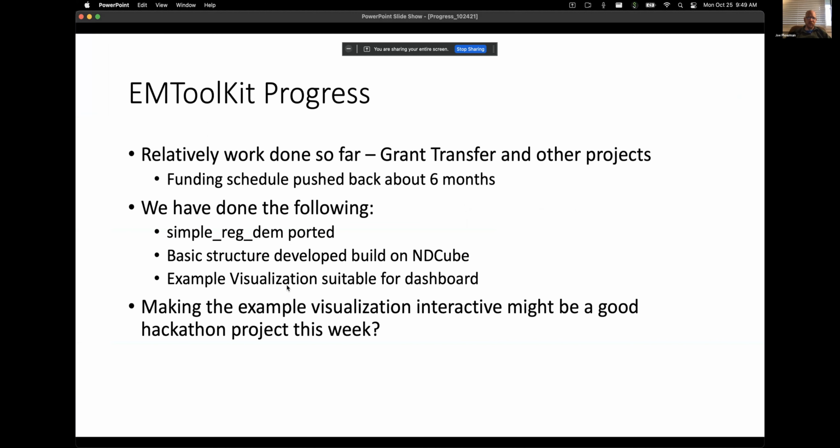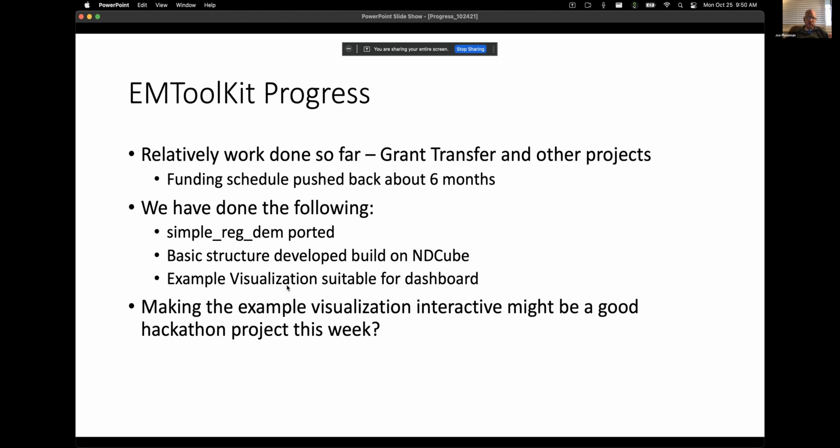I've worked to get some things together for this, but our funding schedule was pushed back about 6 months. So this is just a preliminary demonstration, just the bare groundwork to have something working to show. I ported one of the simplest algorithms.